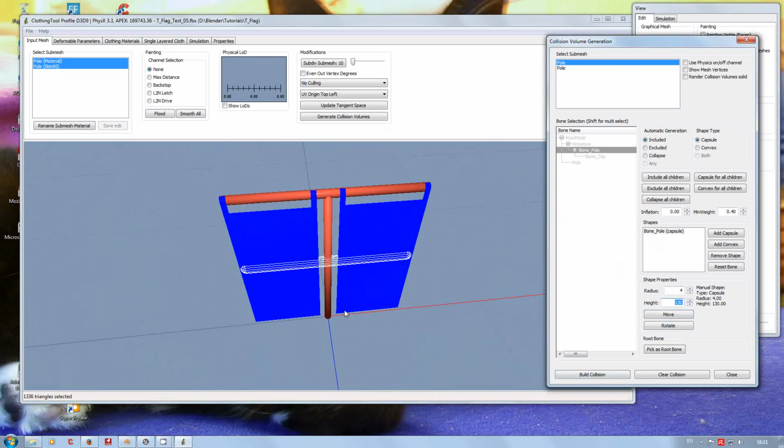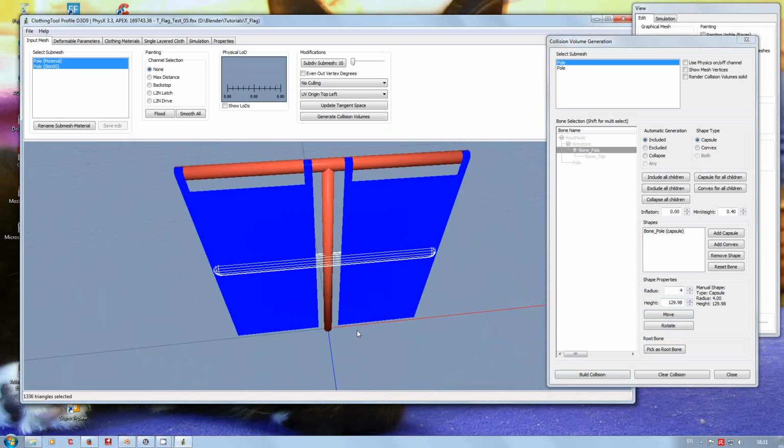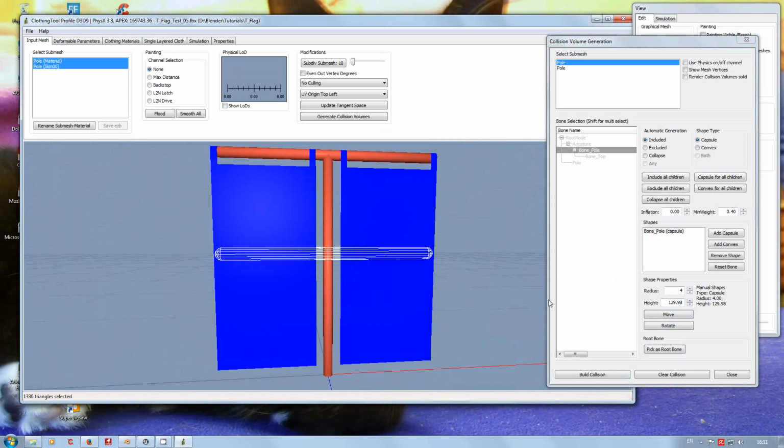And depending on how you have set your rig up, your positions of your bones and all the rest of it, it's going to depend where these things appear. So as you can see there, I built the collision. We got this funny sphere shape, which actually is a spiral, which is fine.